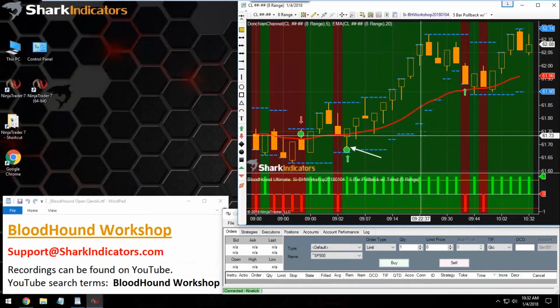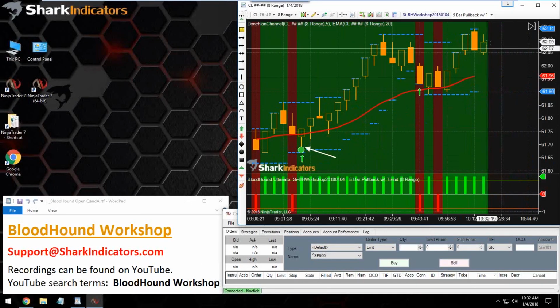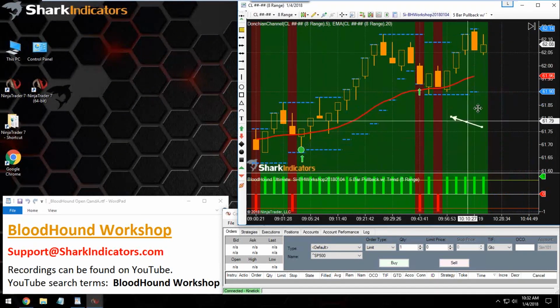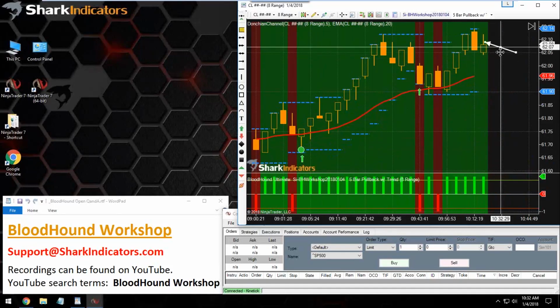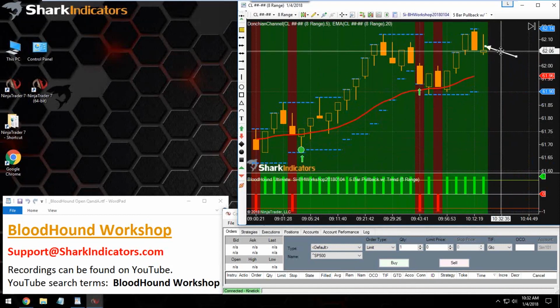All right. So there we go, we had to make that adjustment to BloodHound. That way we're getting the real-time market price that we're working with. We're working with the bar that's building now, instead of waiting for the bar to close.